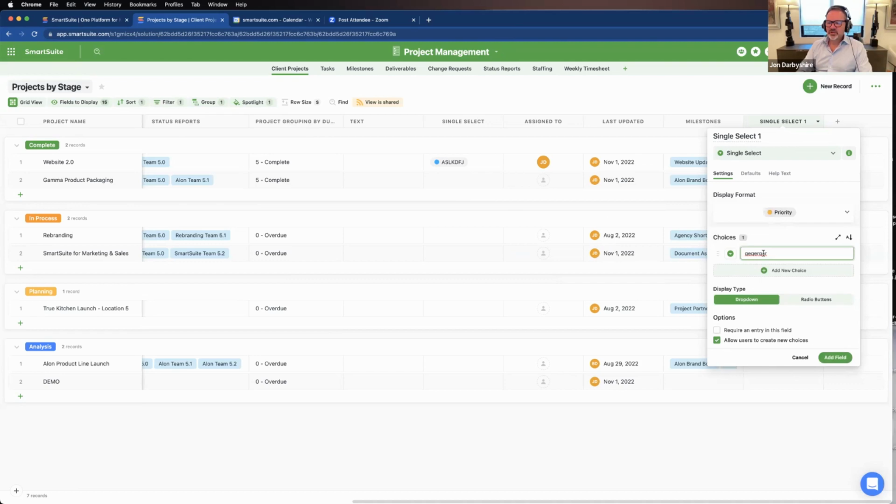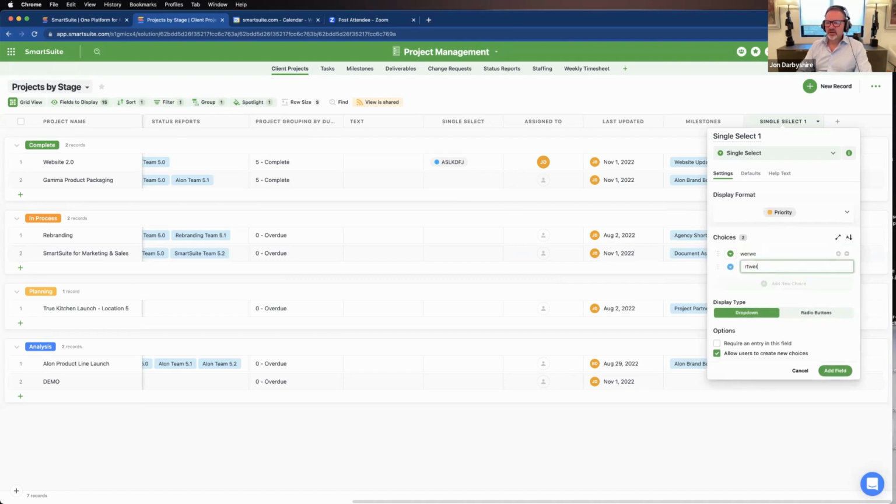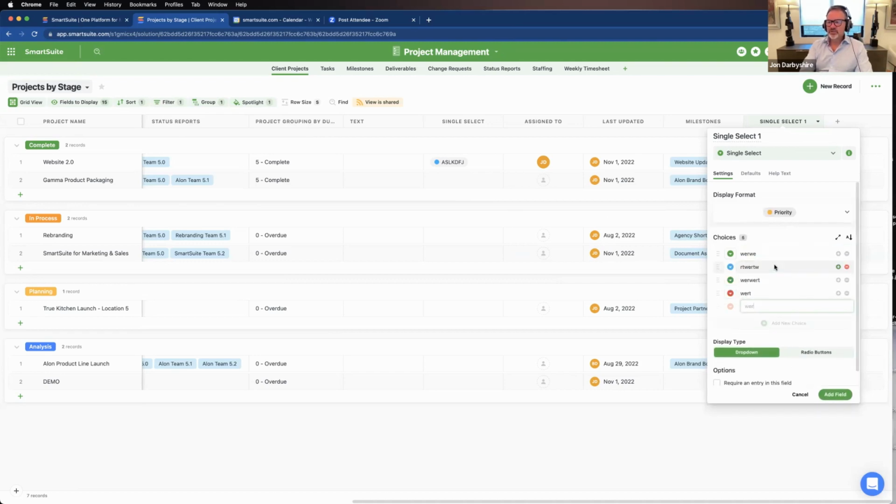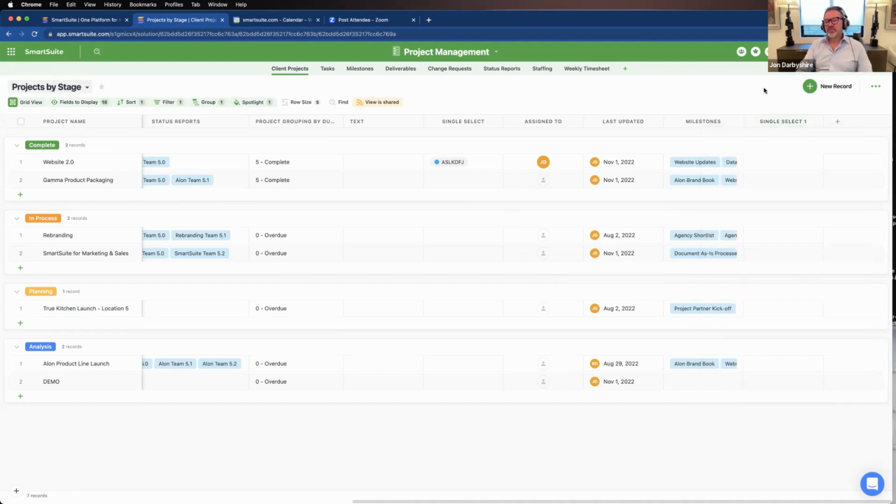In this case, to add choices, I could just add a few choices here. Once I save this, it puts that back in the record, and I can click directly in here and actually select from the values that I selected. So all 44 of our field types follow that same approach.